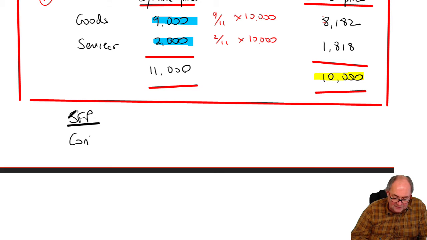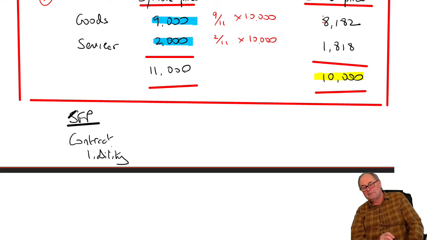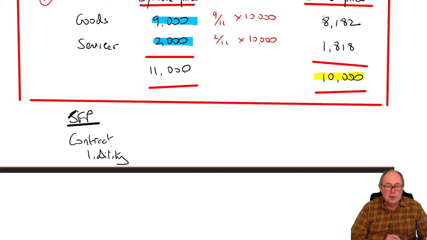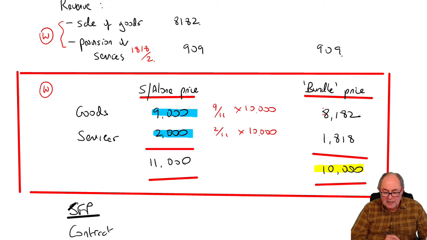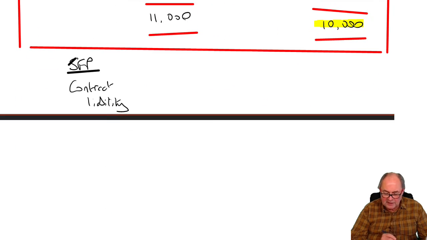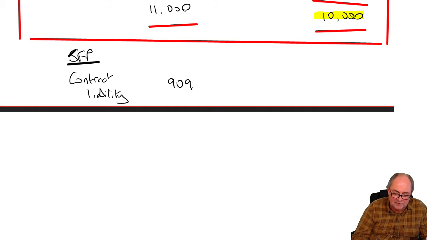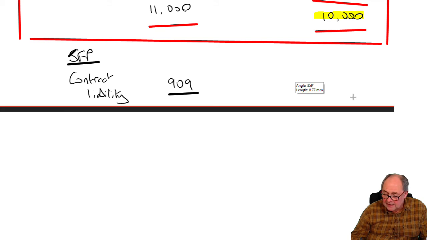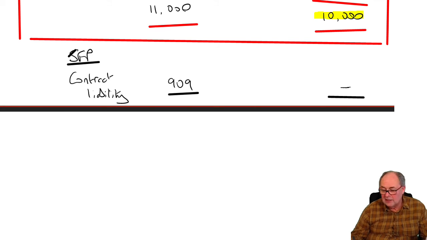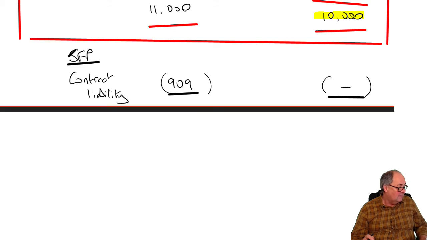So at the end of the first year, so if you're calling it deferred income, I'm not going to throw my toys out the pram. In the first year, you've received 10,000. 8182 and 909 have gone to profit and loss. The other 909 will sit in deferred income. As I say, this is normally, again, expressed now as contract liability. It is a credit balance, don't forget. So it's in the liability section of the SOFP.